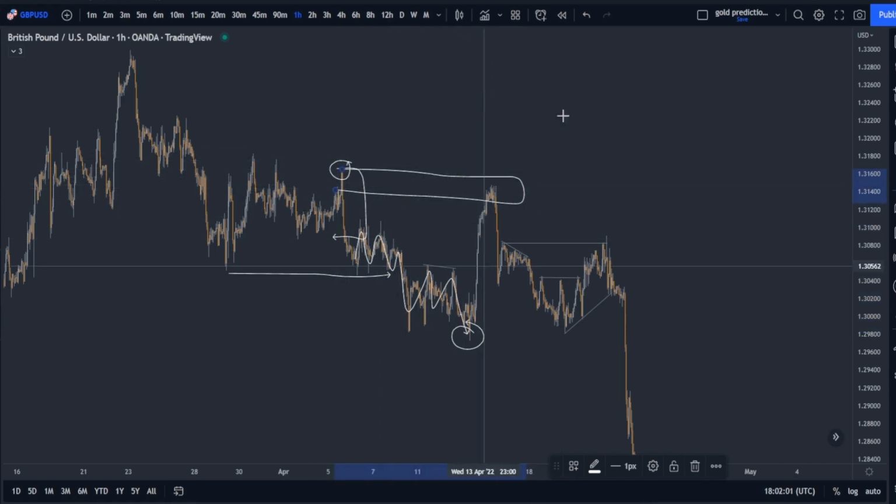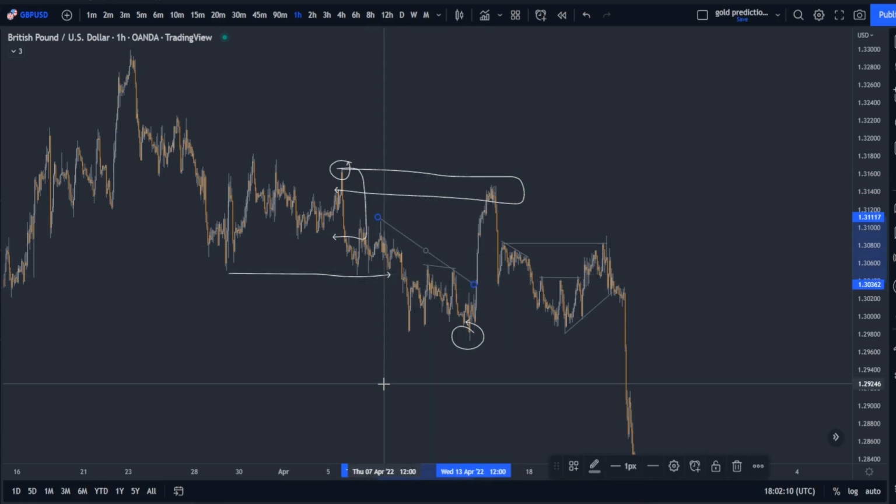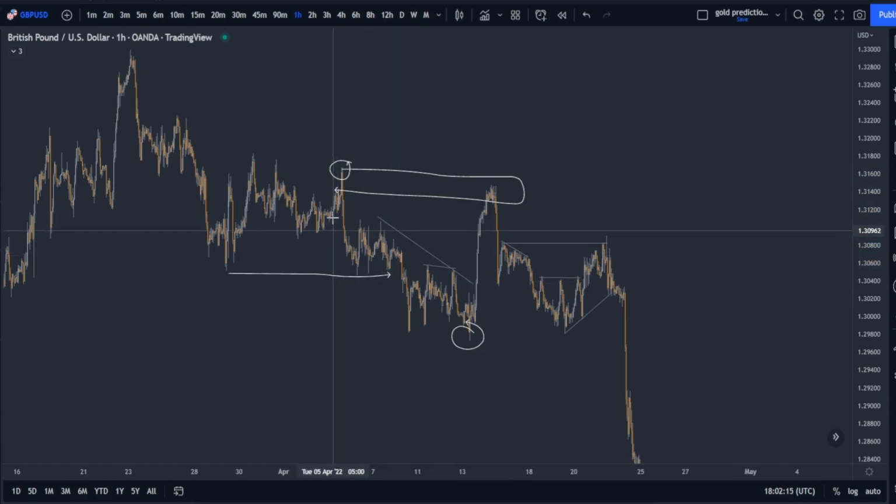So how can we use the retail traps as confluence? We can use them as confluence by identifying the fact that this looks very appealing to a lot of people that are trading lines. Now, like I said before, this is no hate on people that trade with support and resistance. I'm not saying that it doesn't work. I'm not saying that you can't use them. But the way that we trade, we can use them in the opposite way and look for them to be liquidated rather than looking for them to be held, if you will. So having that understanding and being able to mark these areas is going to help you a lot.